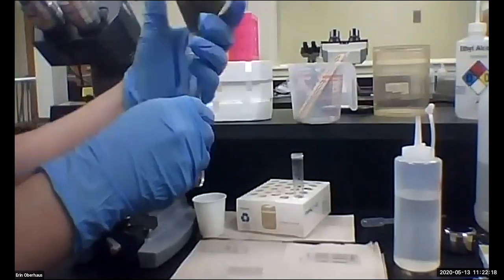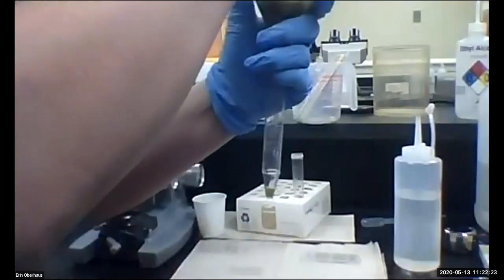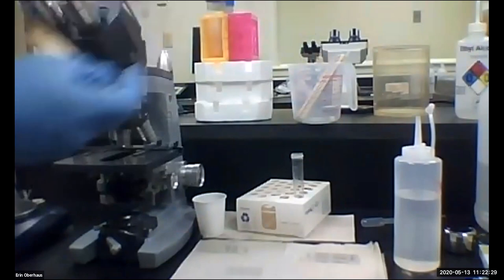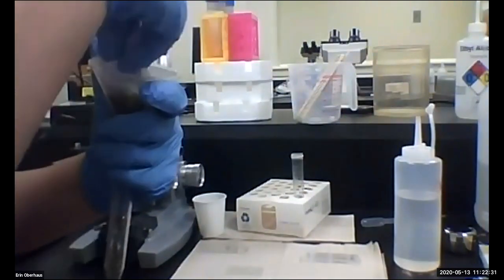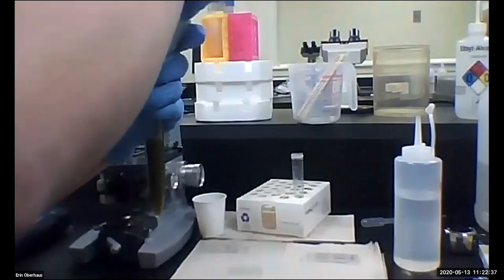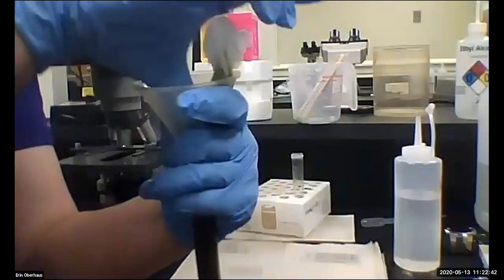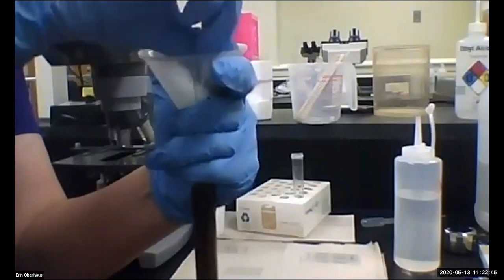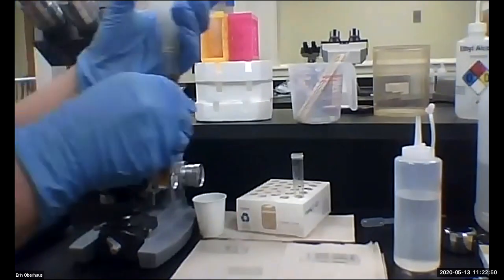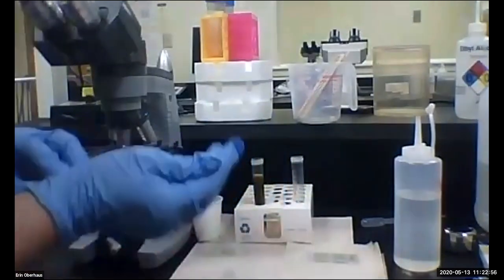So now I'm going to use my tongue depressor here to kind of filter all of this down and squeeze it down into the tube. And sometimes this is easier just by hand. So I'll let all that go down into the tube. I'm just going to use my gloved finger to kind of squeeze all the excess liquid out. I'm sorry if I'm blocking. Discard that. And then you've got what's left over there.